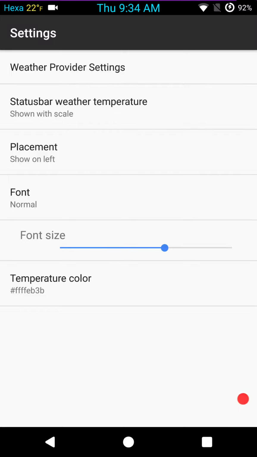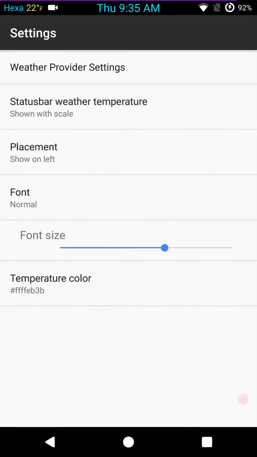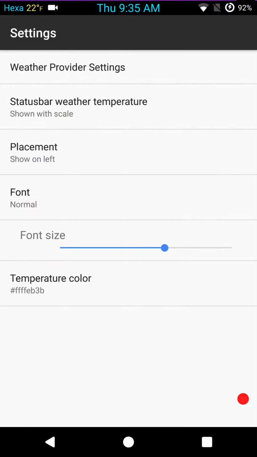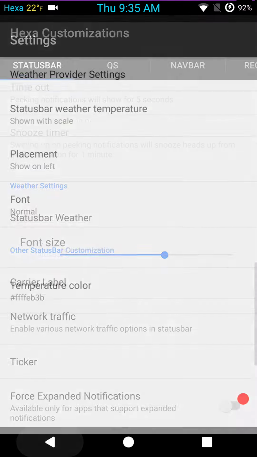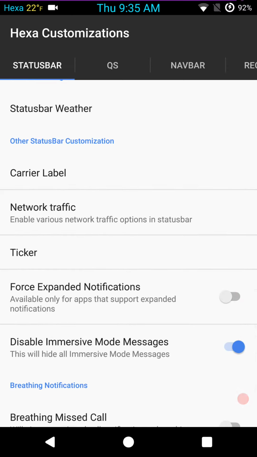You have your provider, your weather and temperature. This is going to be whether you want to show the temperature in your status bar, like you see mine right now in the upper left. And of course, they even allow you to color it. Again, this is the theme that you're going to see throughout this ROM, is allowing you to color the items in your status bar. And like I said, I've waited for a long time for this, and I'm just so happy that we finally have a ROM that allows you to do those custom color features.